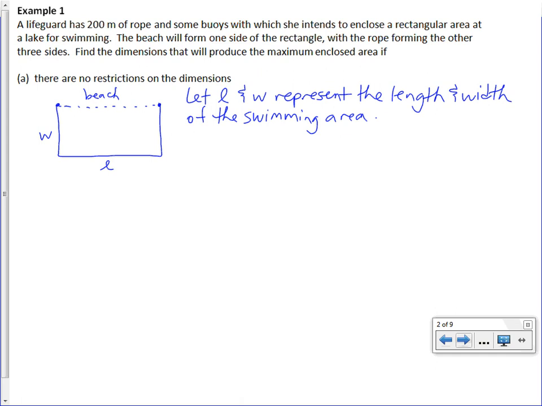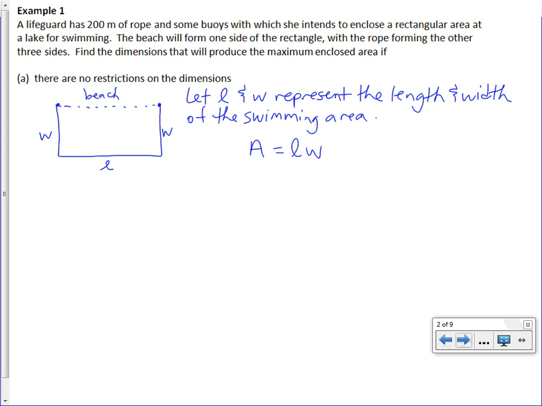And so we've defined some variables. I put them on my diagram as well. Okay. And I put a W here and an L here. And technically, just to finish it off, what could I put over in here? I could put another W just to kind of have the full picture. And the goal is to have a maximum area. So I want the model that's going to model this is area equals length times width, right? So that's our good old formula for area.